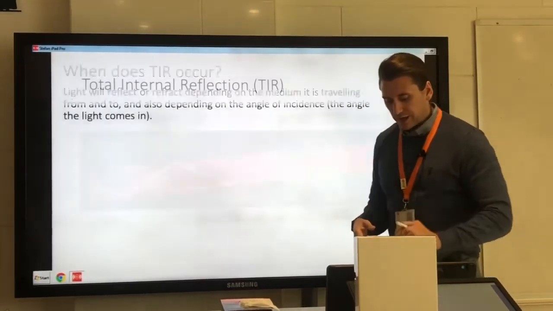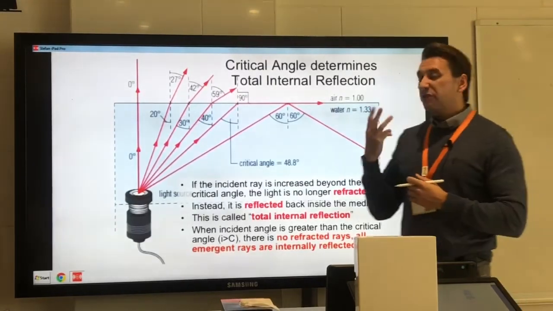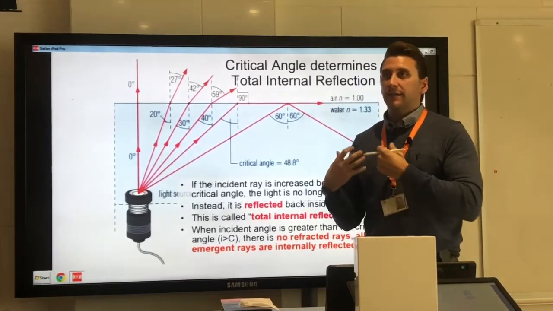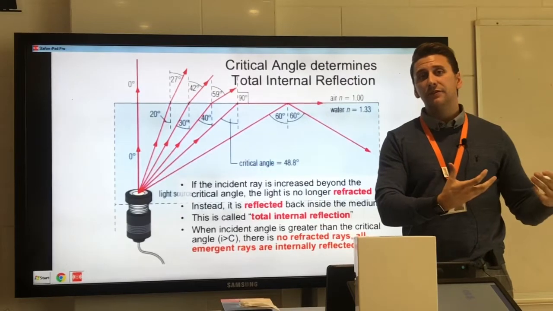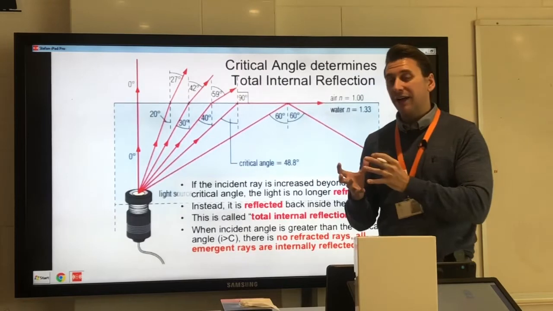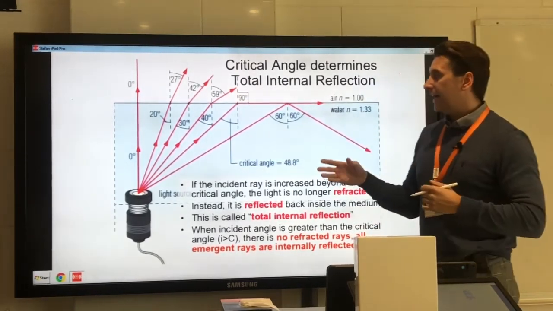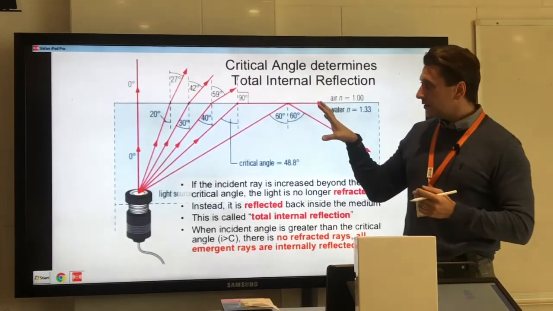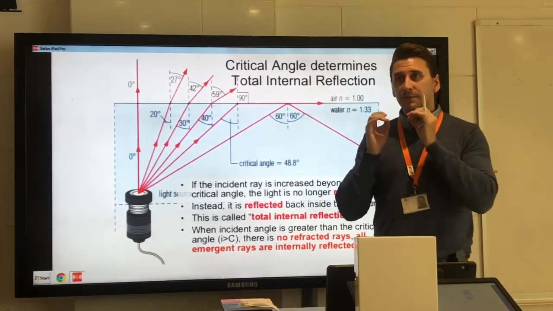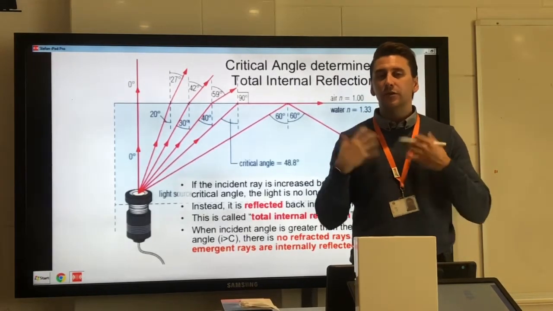Now, what's the theory behind total internal reflection taking place? 3 simple rules, okay? Every material which is higher refractive index than the material on the outside, so this will only happen from glass to air or water to air, from high refractive index to low for light, so when it's going to speed up through a boundary. And the three things that you need to know: the critical angle for every material is different, and it is specific to what happens when the light meets the boundary at that critical angle. So what does that mean?